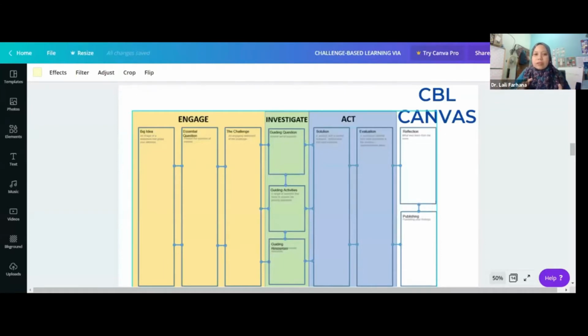From the canvas, we can plan our lesson using the steps, and from here we can analyze whether the activity and the objective suit the student levels and the learning objective. Okay, how to use this CBL canvas, after this.